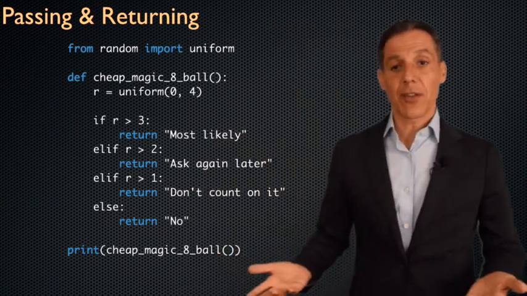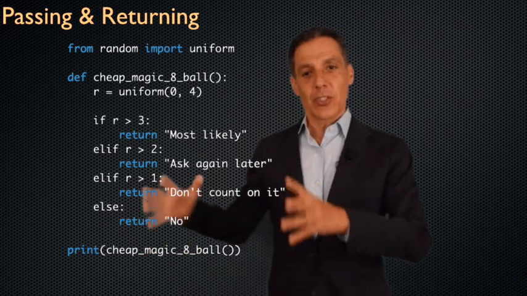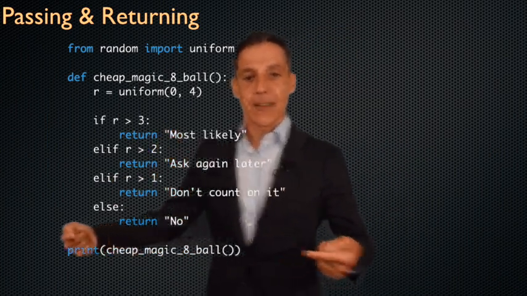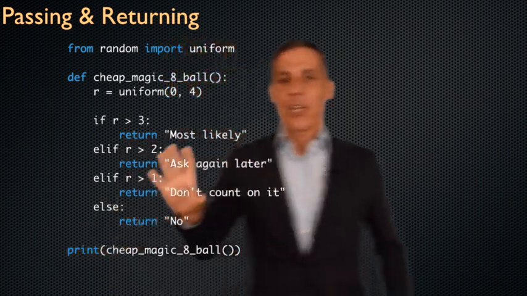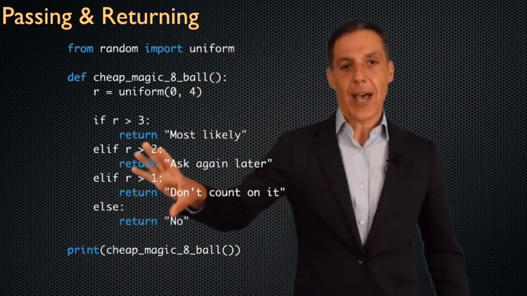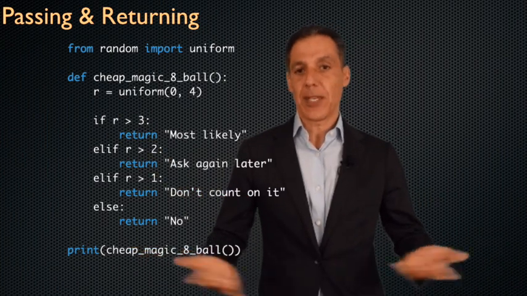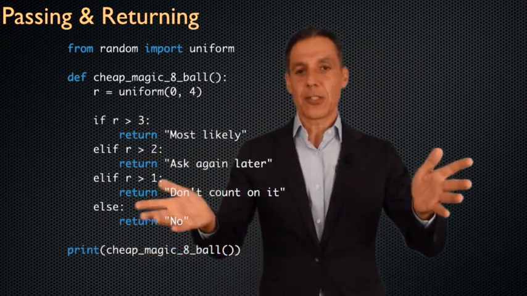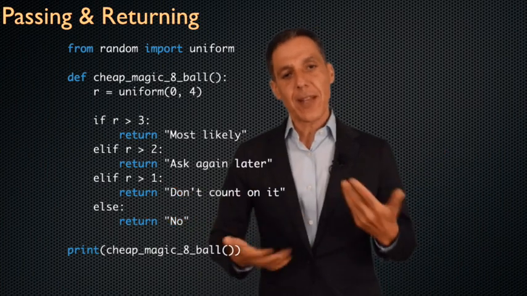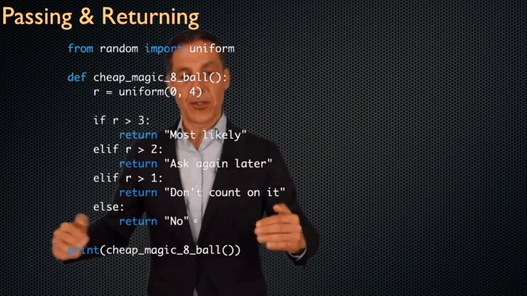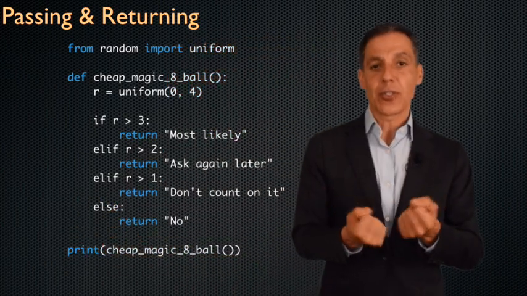I can do lots of other things, or I could just print it. So in some ways, these returns within the function give you more power, because you may not want the function to decide what to do with it. Now, sometimes you may. You may say, look, the function is going to print something. That's its job. Fine, let the function print. But if you want the flexibility of what you want to do with the output, you return values, and then you can use those in any way you want.